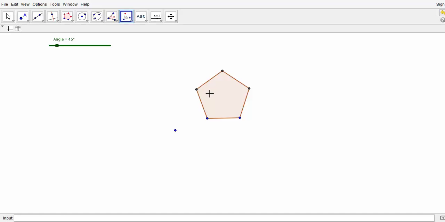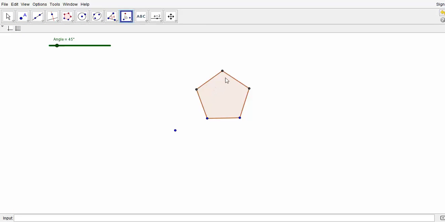So if I click on the object I want to rotate, the point that's going to be the center where the string's attached to as it rotates around, we can imagine, and then it should come up straight away with a little box where you type in the angle. It didn't, and that will happen sometimes, so just click on the arrow and then click back onto the rotation button and we'll start again.